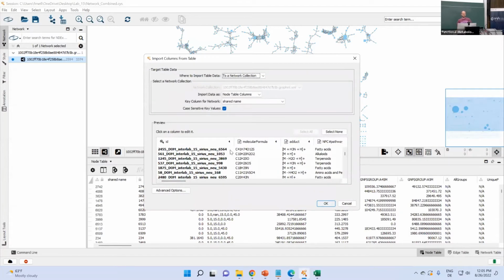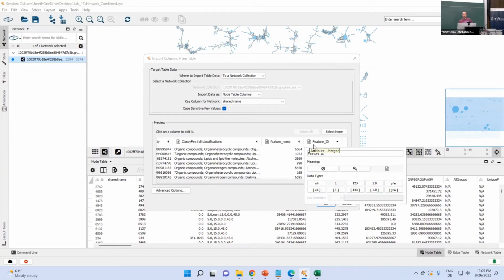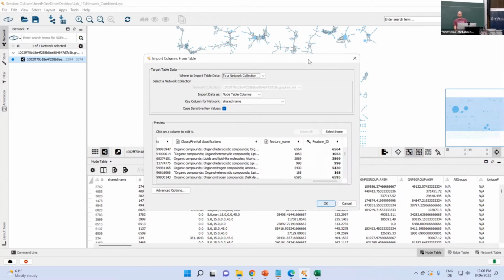And then do you see that there's this key symbol for the different columns in this preview? So I need to set this key now to the column that contains the feature ID, right? And again, this is this number that is also in the very first column in your feature table. So this is simply the index of a given feature. And for us, this is the key to bring the data together here. And then I just hit OK, and then it imports it.